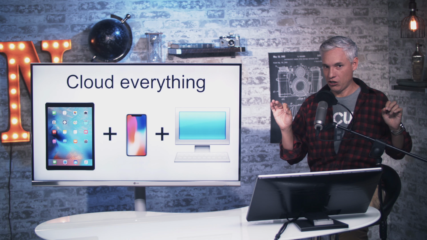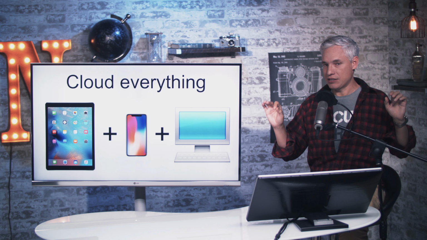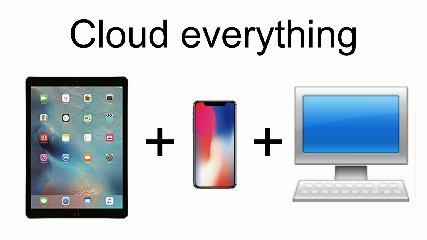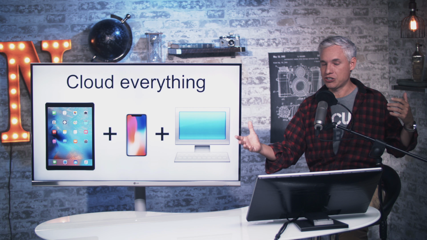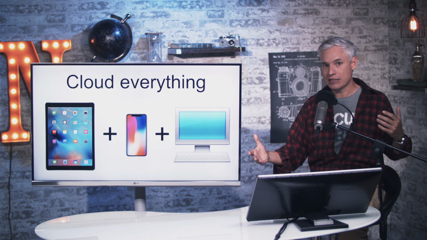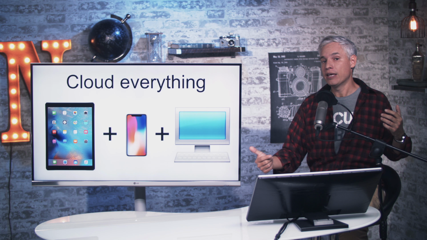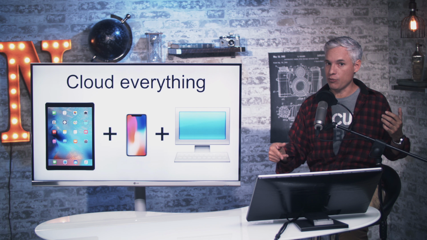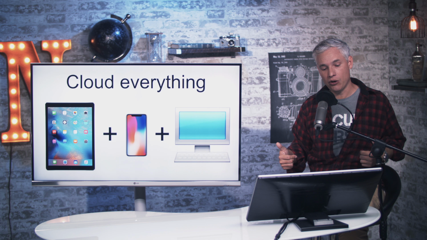This version, what they call Lightroom CC, is everything in the cloud. If you import pictures on your computer, it will sync them out to the Creative Cloud. Eventually, whenever you have an internet connection, it will store them locally, but then when it has a connection, it will also sync them out. If you import them on your phone or you take them on your phone, guess what? It all goes into the cloud.